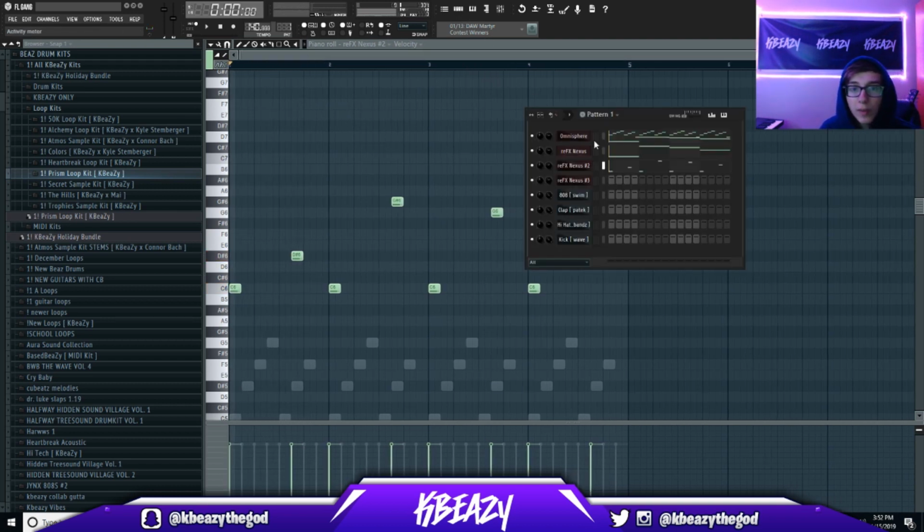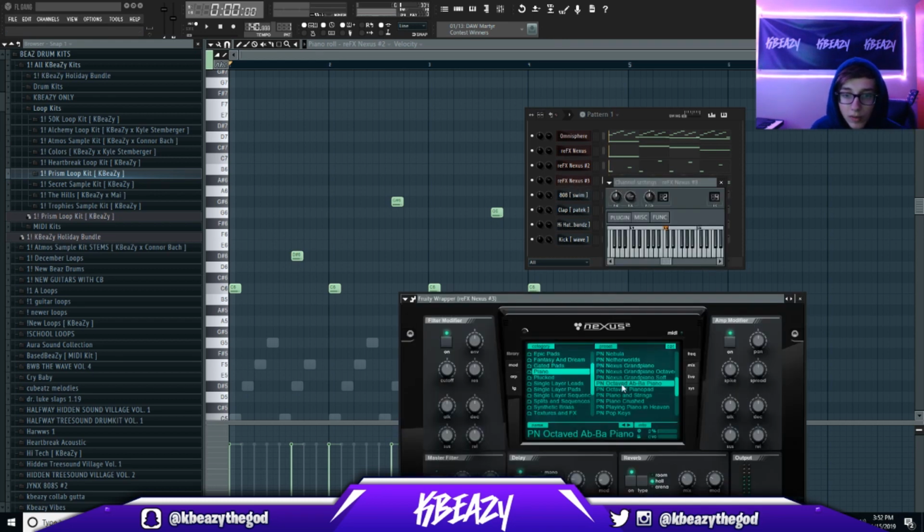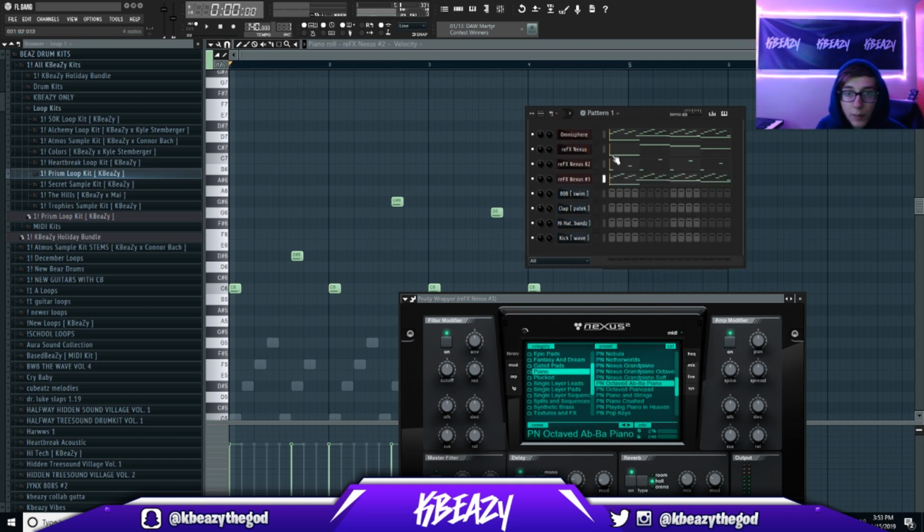Then, to go along with this, I'm going to copy and paste the original melody into this Nexus piano, the octave ABBA piano, and I'm going to add a Gross Beat preset and mess with it a little bit to give it a different feel.